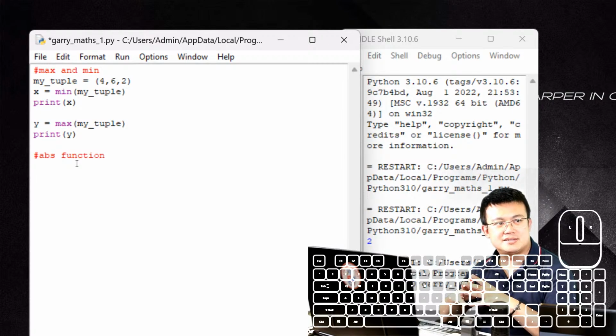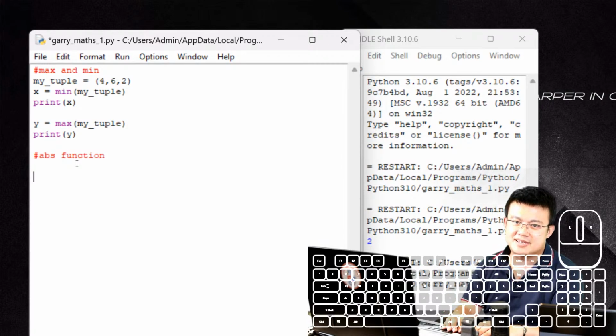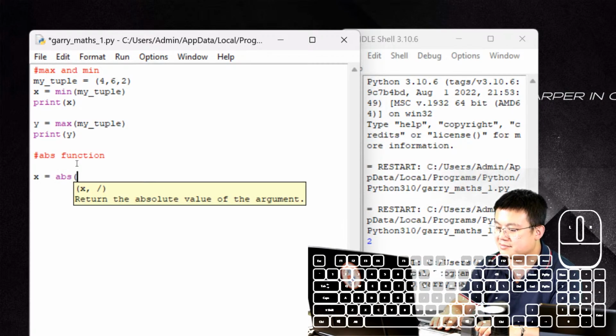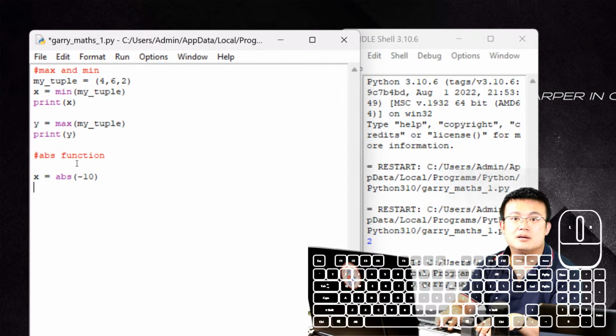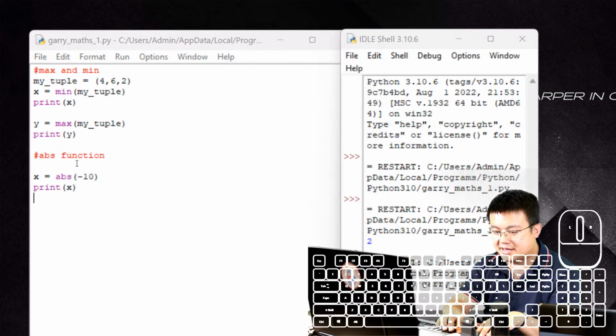It basically gets the size of the number, and it doesn't matter if it's a positive or negative number. It always gets the positive number. So here I'll say x equals the absolute value of -10, print x, and that will get me +10.